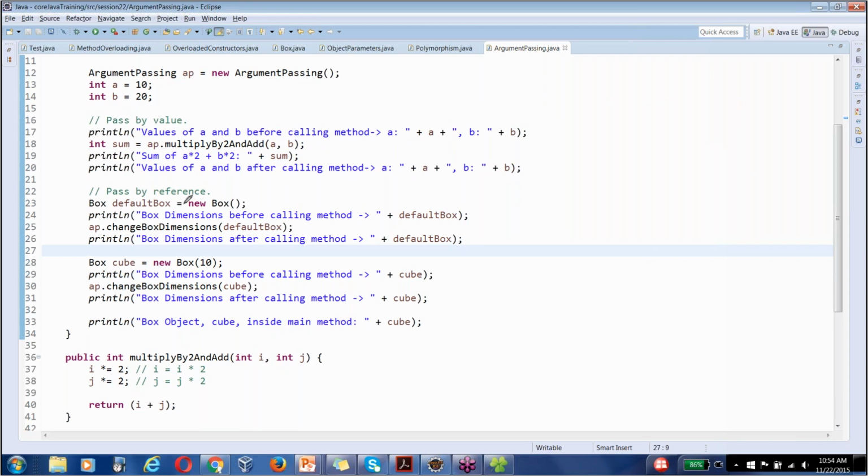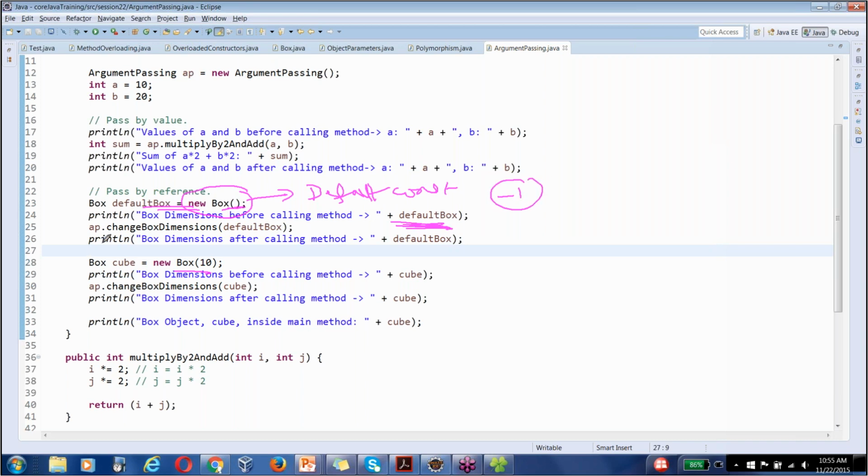So let us see how it happens for objects. This is one object, and what are we doing here? We are creating a default object. If we are using the default constructor, that is our Box constructor, all values will be -1.